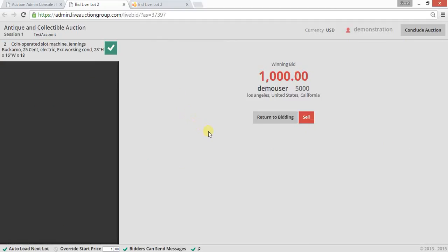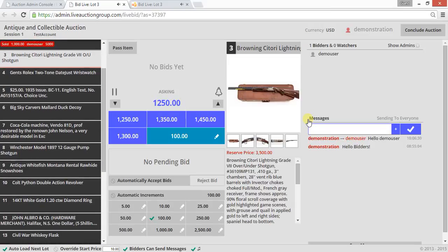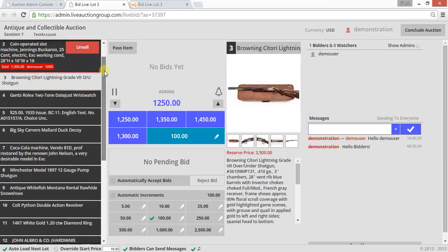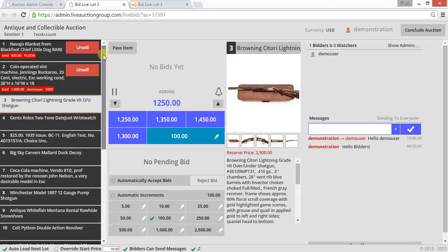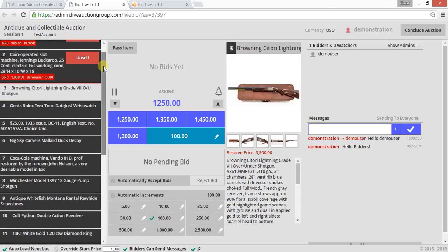The person clerking the auction or the auctioneer may need you to call out the bidder's paddle number. You can see that here. To view the past selling prices of any items you've sold or the paddle numbers, you can do so by scrolling up on the left-hand side here.